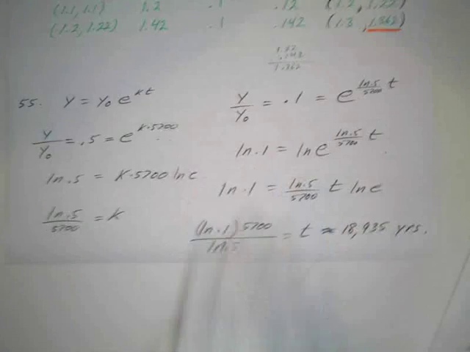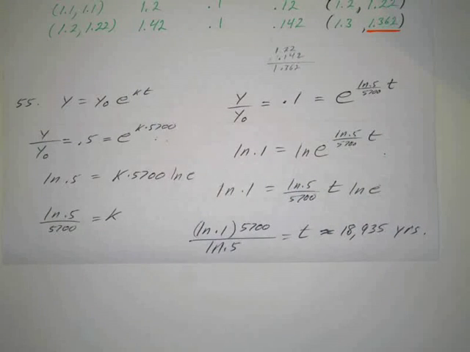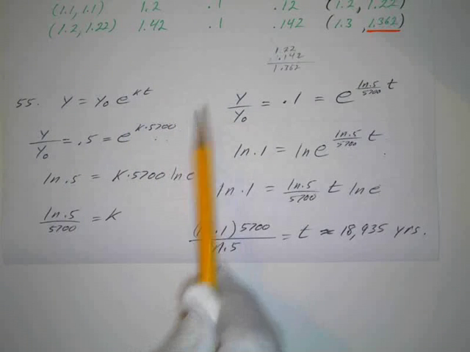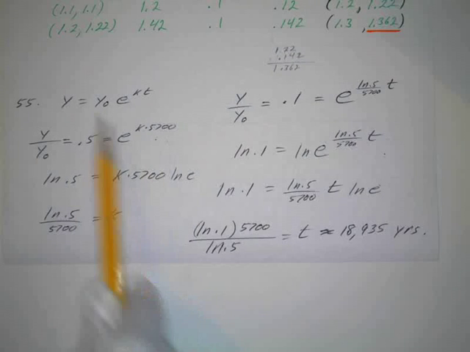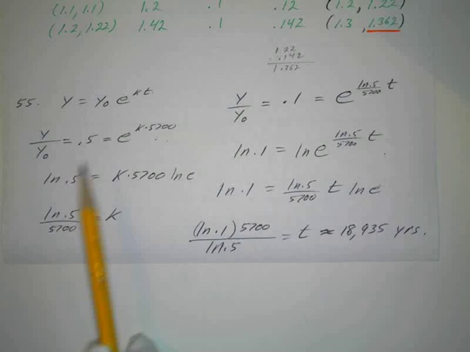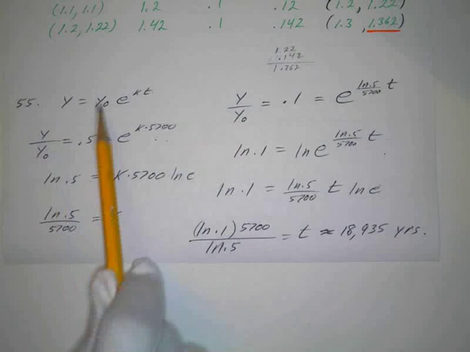And one more, just to finish it up, we have an exponential decay number 55 over here. And we're using carbon 14, so I always just derive it. Doesn't take long. It says carbon 14, what's the age of a sample of charcoal in which 90% of the carbon 14 that was originally present has decayed. So first of all, I use my regular decay equation, and I know that the half-life of carbon 14 is 5,700 years, so I said y equals y sub 0 e to the kt. That's my exponential decay formula.